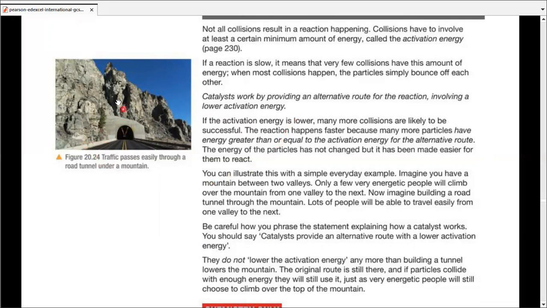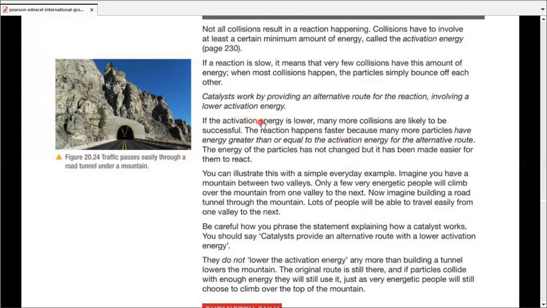For example, if the cars have to travel all the way up the mountain and down the mountain onto the other side, it would take a lot of time. Why do we dig tunnels under the mountains? Because these give a very short duration of time for the cars to pass on to the other side. Make sense? Yes. So catalyst is actually like drawing a tunnel under a mountain for a faster action. If the activation energy is lower and you don't have to climb all the way up and down, instead you can move straight, you would take a very fast route and finish up your traveling much earlier. The similar is the working of the catalyst.